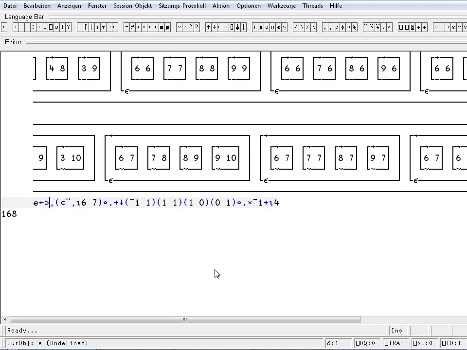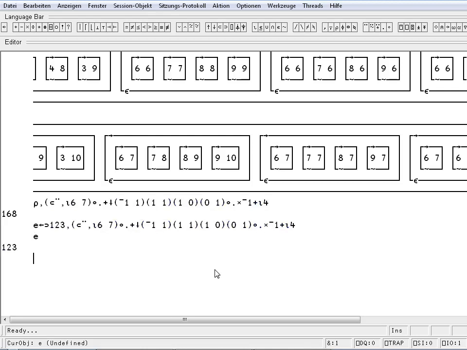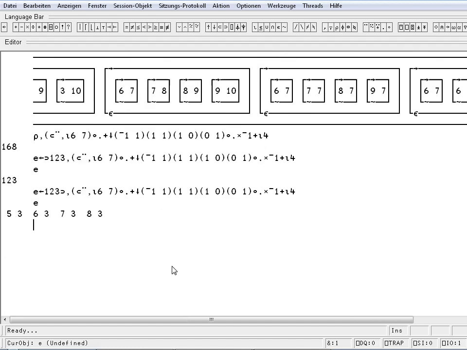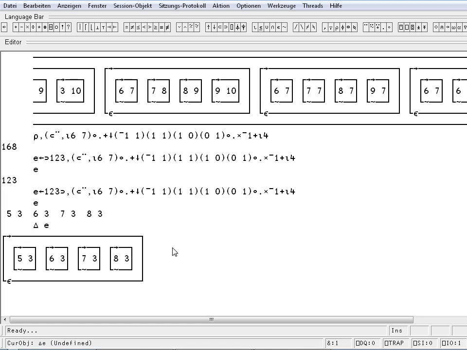For example, number 123 looks like this, and we can see that this, the last one of it, or this already, is not correct.